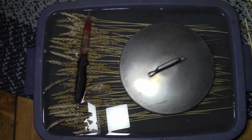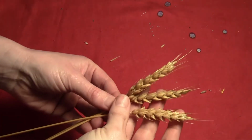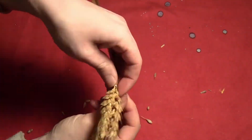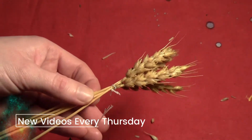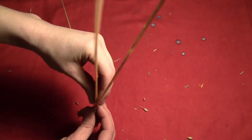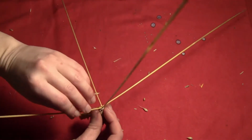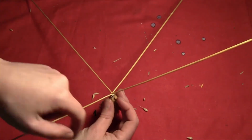So start by soaking your wheat straws in some warm water. You might have to use something to weight them down so they don't float. And then you want to take 4 wheat straws, tie them together below the heads, cut off the excess, and then pull all the straws down so that they're laying flat, right angle to the heads, and leave a gap on one side.